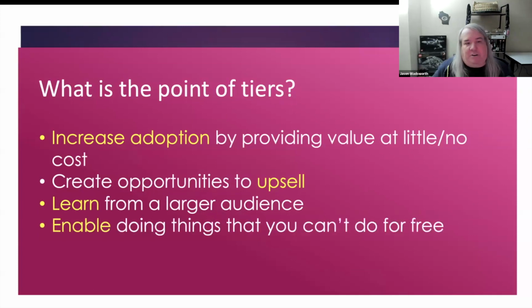Next, it can enable you to do things that you couldn't do for free. So imagine you've got some application out there that's free. A good example in today's world is adding a large language model, some kind of AI thing to your application that enables some feature that you don't have today. You want to be able to do that for your end users, but it costs too much to just give it away, or it costs too much for the level of price that they're charging for the application today. You don't necessarily want to increase your costs in general, but you do want to give people that option. Sometimes just adding another tier is the way you can enable doing something that you simply couldn't do today for free or for the price point that you've got. So tiers enable that capability as well.